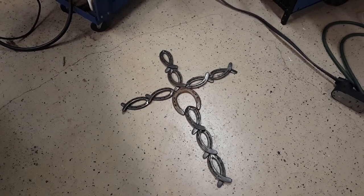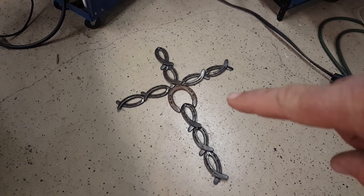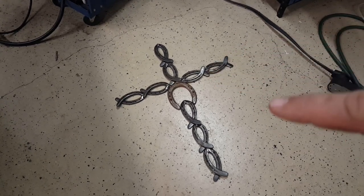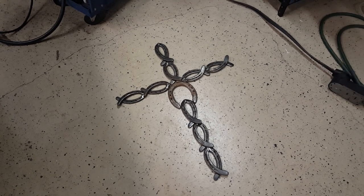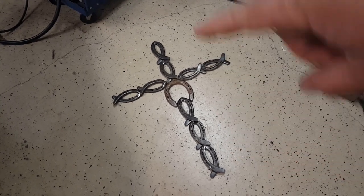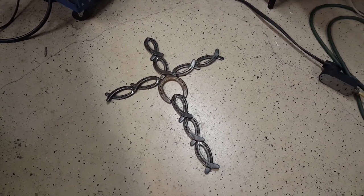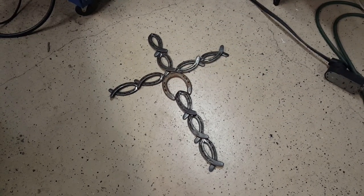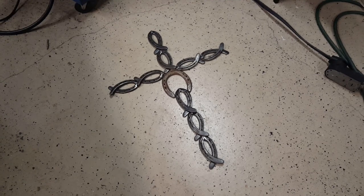At first I liked that, but now that I'm standing over it and looking at it through the camera, I don't really like having that one horseshoe in the middle there. I think if it was maybe moved down to the sides or something, maybe that was higher. But I think what I'm gonna have to do is just cut one more fish, because the proportion doesn't look right. This looks right with the length. I think I just need one more fish out of that one, and then I'll just basically replace that horseshoe with another fish shape, and then that'll be good proportion and everything. So that's probably what I'm gonna do, but we'll see what they wanna do. They may like it and rearrange them and pick something else.